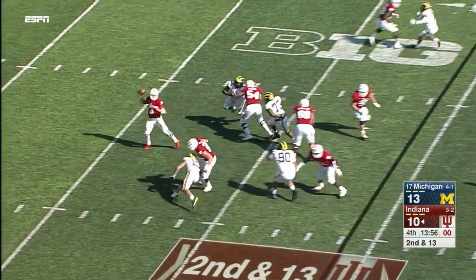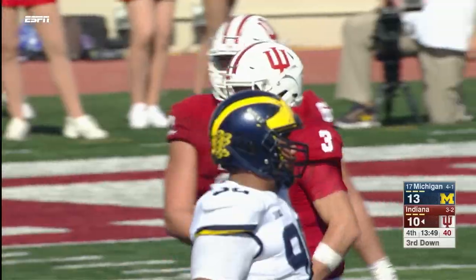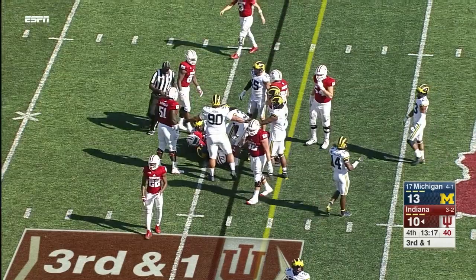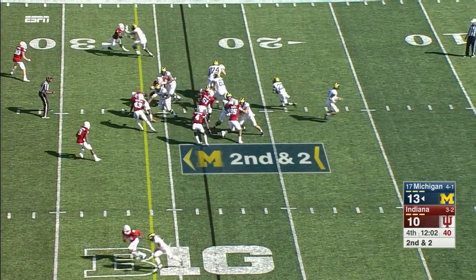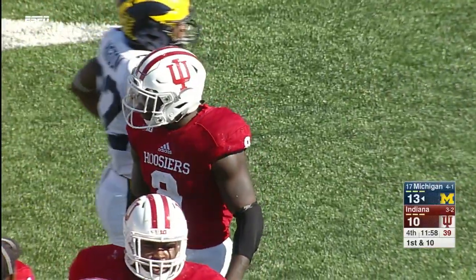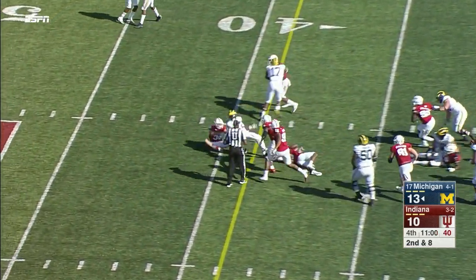They get the snap off and there's a screen back to the near side — this time getting loose is Mike Majette, close to a first down, about a yard short. Straight ahead run — Morgan Ellison about a half yard short. No mystery here: two tight ends, and Higdon has the first down — the first first down in close to 14 minutes of game action for either team. Replaced now by Evans, Evans finds a lane, he's got a first down.